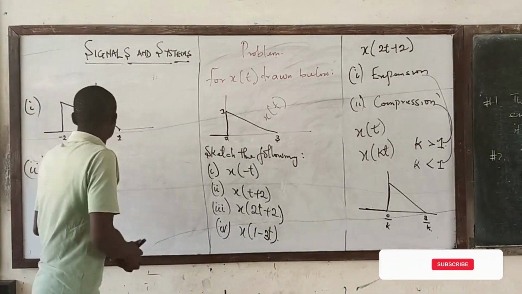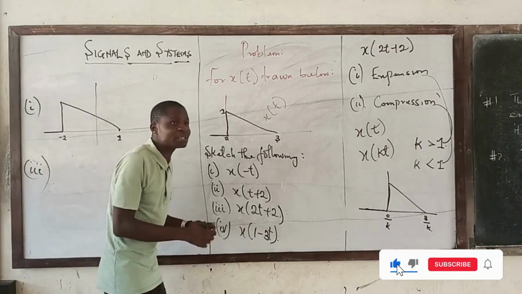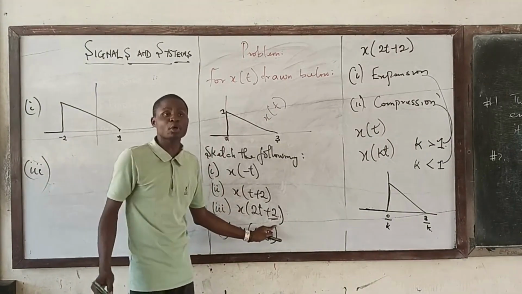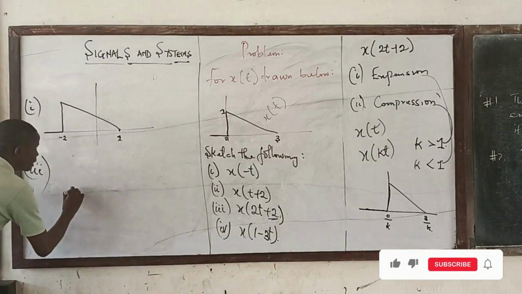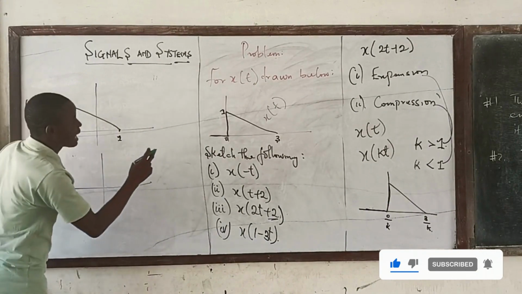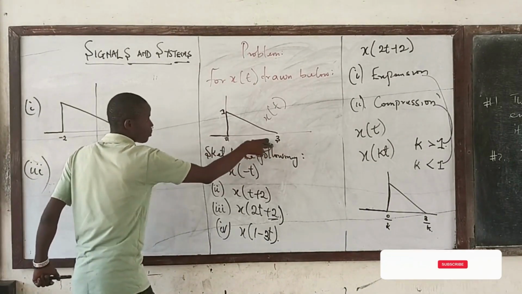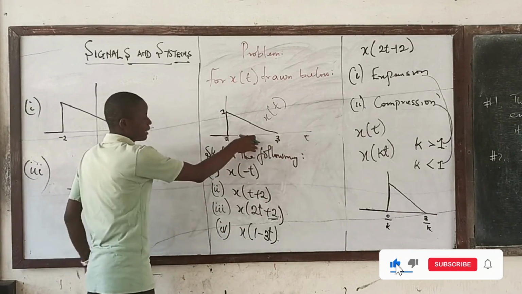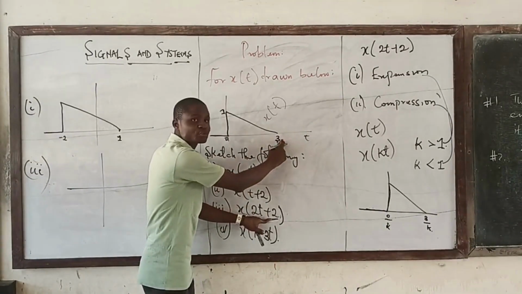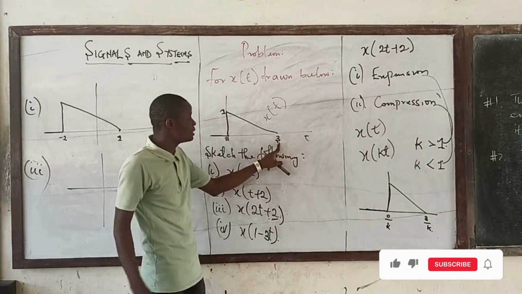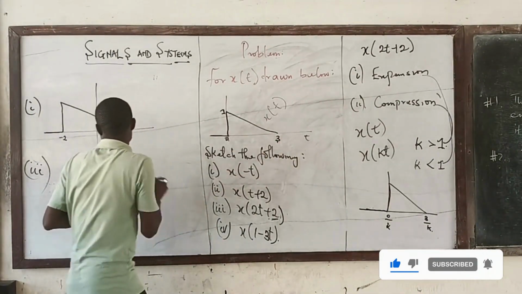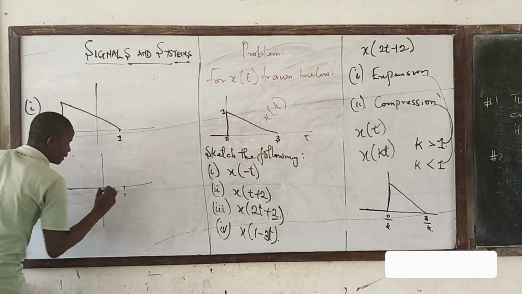Now, let me do this. Now, I have 2t plus 2. The shifting part here in this signal is my plus 2. So what I'm going to do is draw this. Then I have 0 and 3 here as the points of t for my main signal. What I'm going to do with plus 2 is this. I'm going to subtract 2 from here, which is going to leave this place as 1. That is, I'm going to move this to 1. So I'm going to have 1 here.